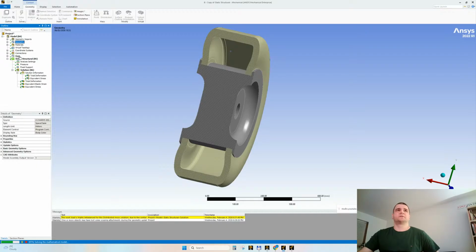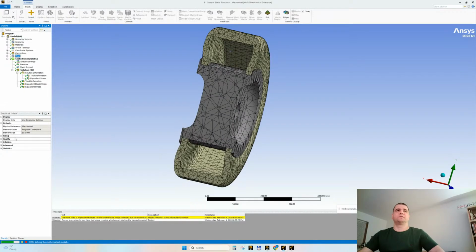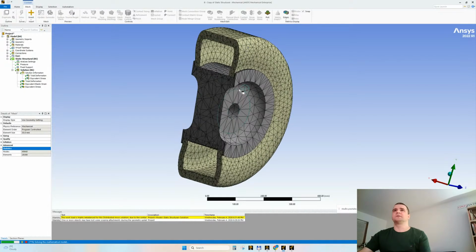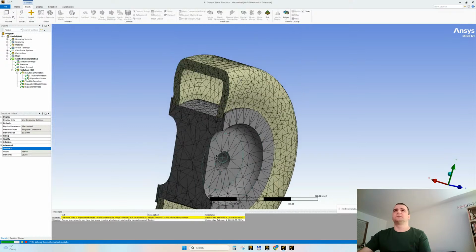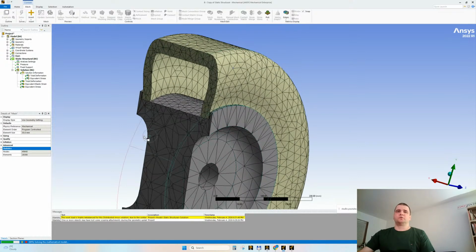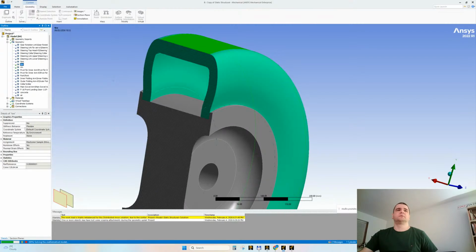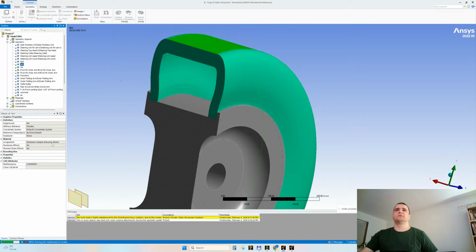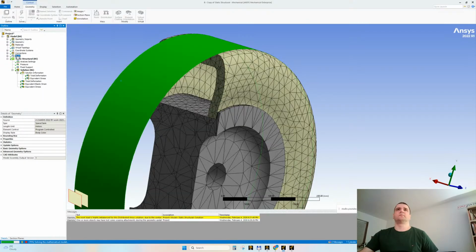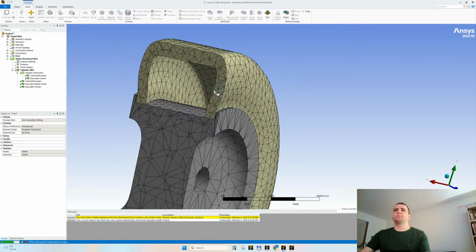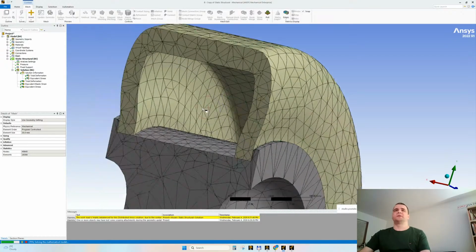The FEA runs very quickly because I have a pretty coarse mesh. Usually when we have hyperelastic materials, as it is the case here, we should use a finer mesh, but now we're testing the behavior of the pressure inside this tire.